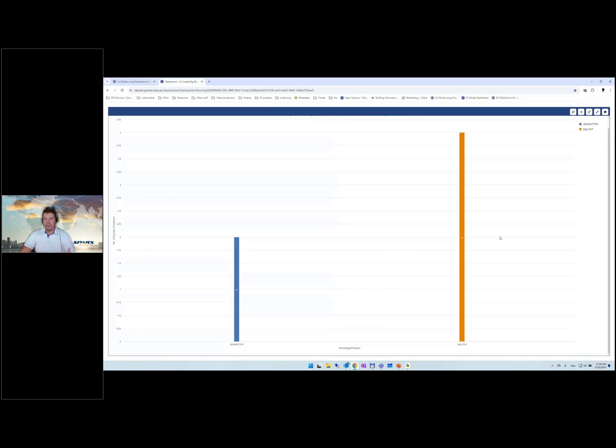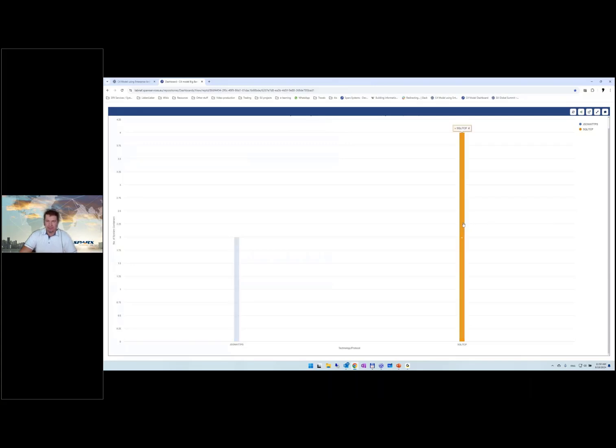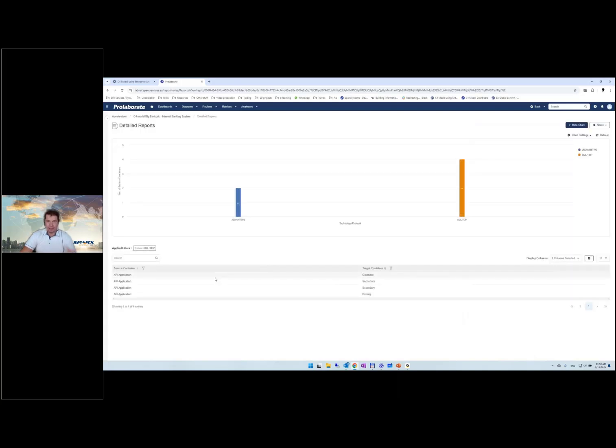So now you know where this information comes from, and to give you an insight into what Prolaborate can do, you notice the interaction, but the interaction goes further. When you say, I want to know what elements are communicating using this technology / protocol, you click on it, and you really get a list of elements which are talking to each other using this protocol.